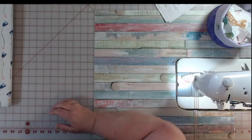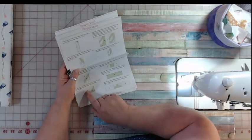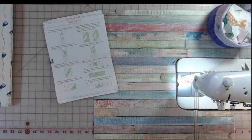Okay, I'm just going to set these off to the side and go and create the next unit. I need an E and a P. So here's this, and here's E.